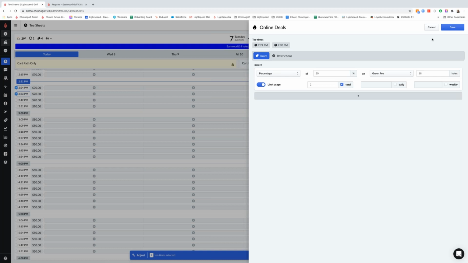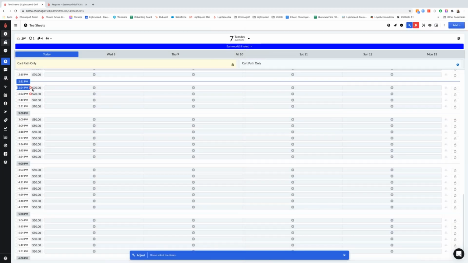If you don't have Stripe, it's not possible, just because these are prepaid tee times. So they will pay as soon as they're making their booking. It's an advantage of booking the deal online that they have to prepay for it, so that you make sure that you're getting that revenue too. So we'll click on save, and then now right next to my tee time, we have our flame icon designating that this was in fact a green fee deal that someone can book. So you can always see which ones are being promoted.